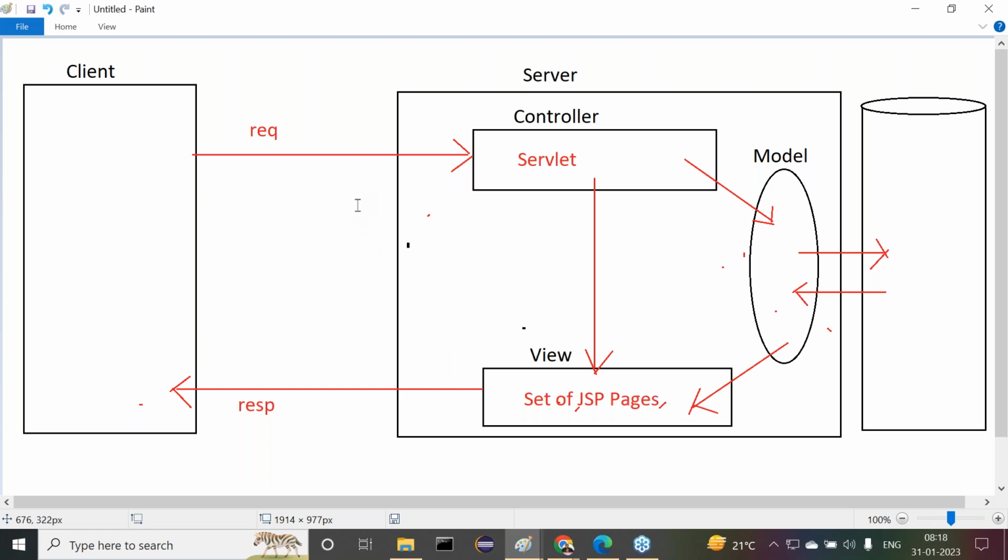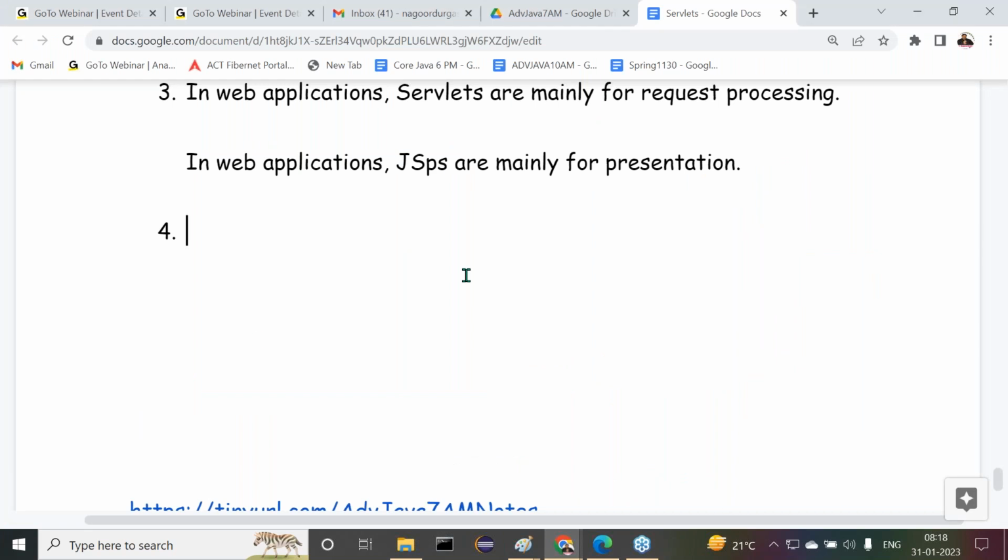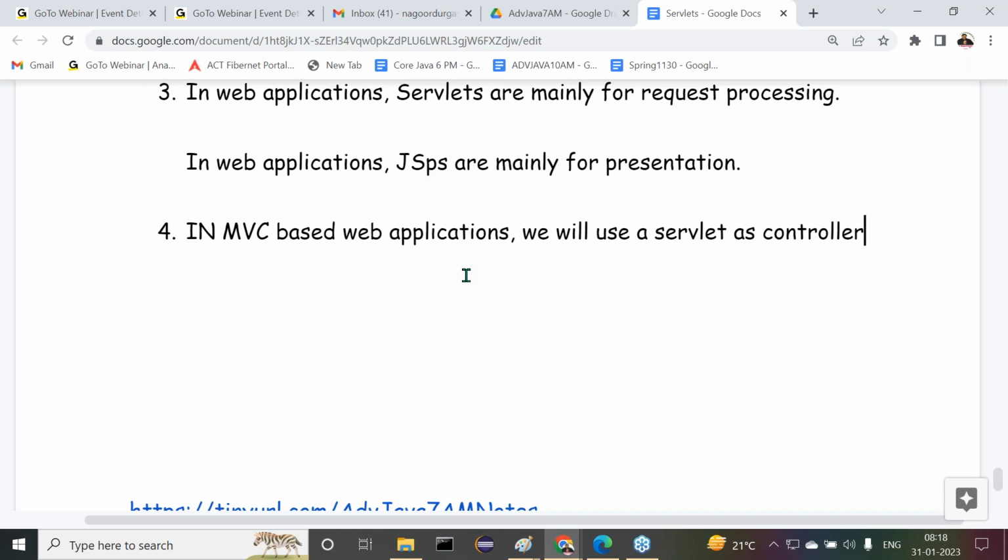Now here we got very much clarity. What is that clarity? Very clear-cut information we are getting. In MVC based web applications, observe carefully, we will use a servlet as a controller. We will use a servlet as controller.